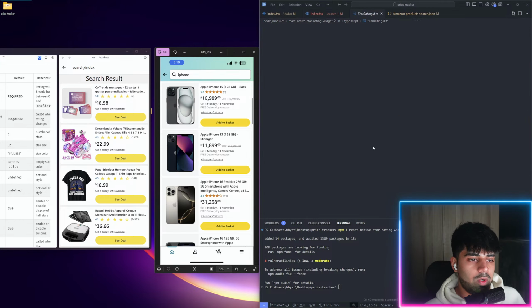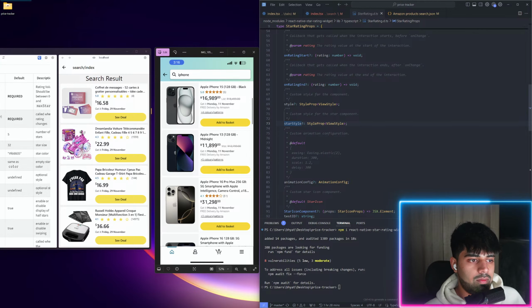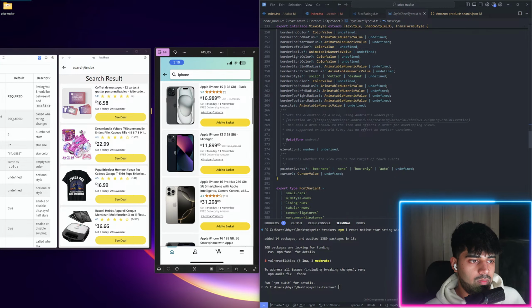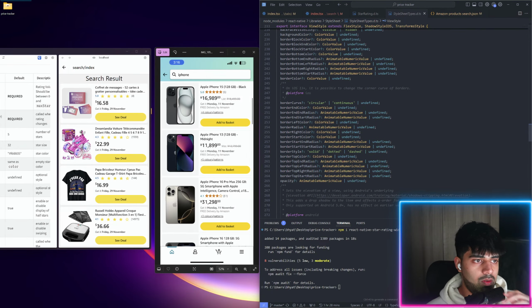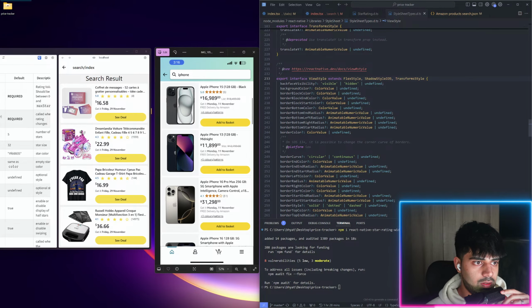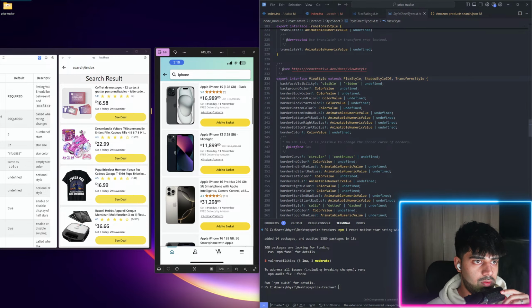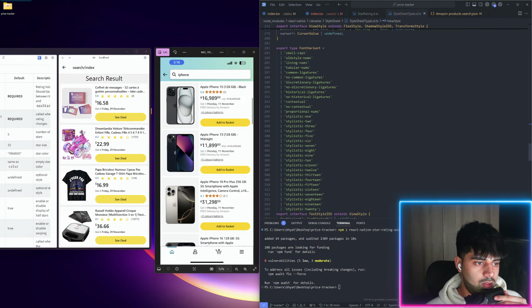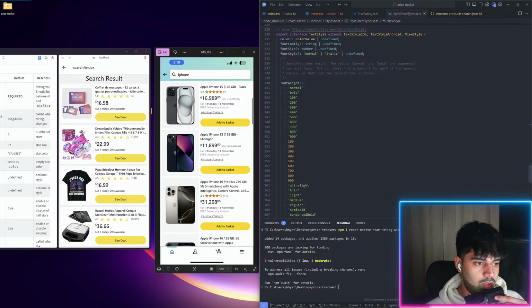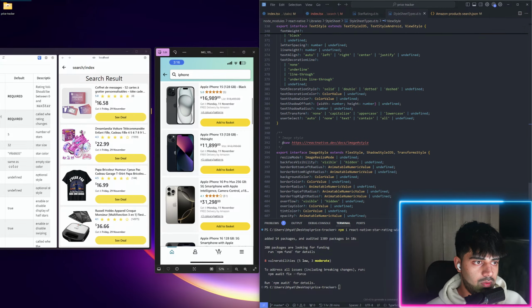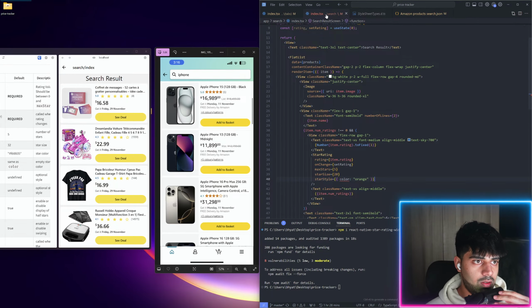So what does it have? Star style. Oh, so it's camel case. Oh, so this is normal React Native. This is the React Native way.